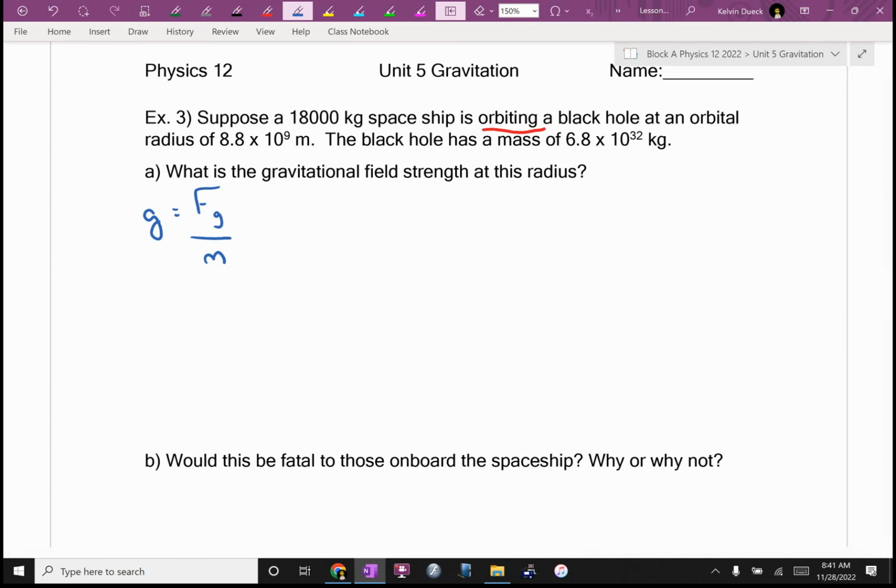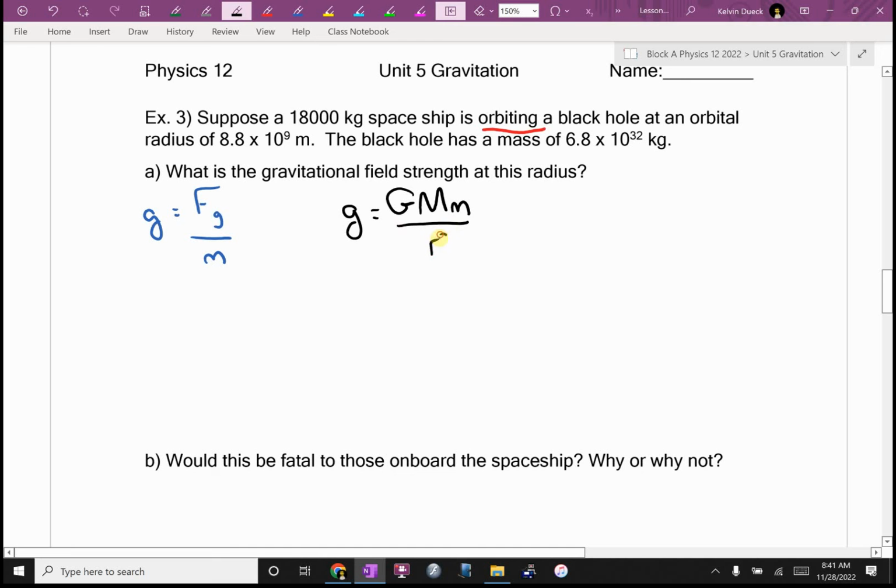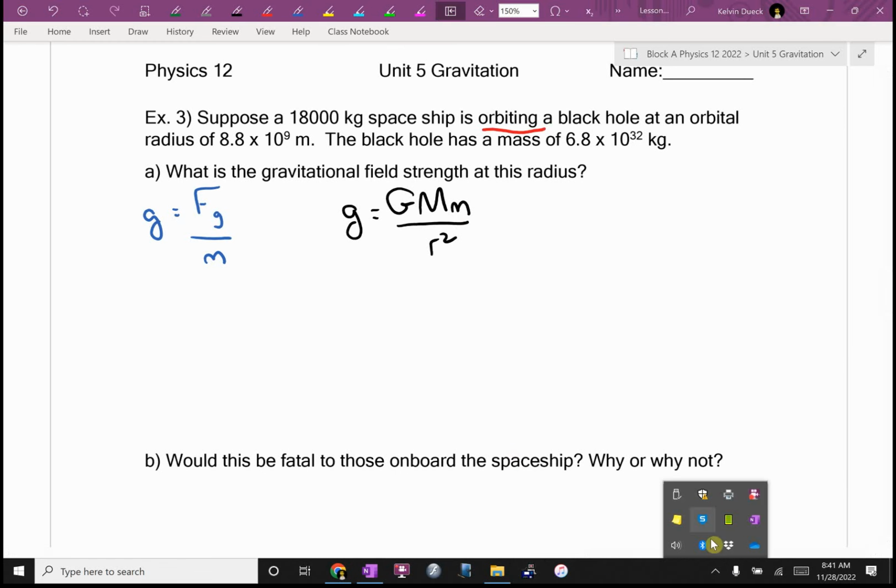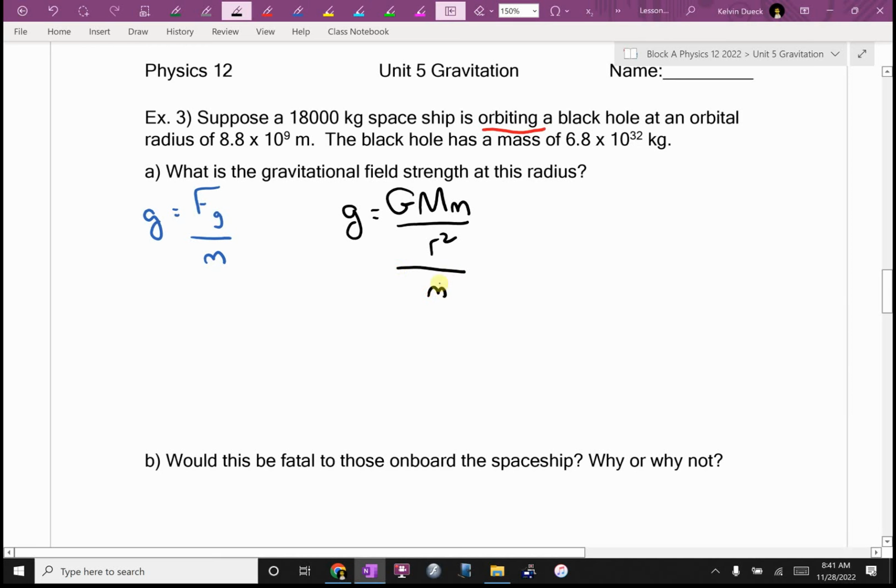What does that mean? If you take the universal gravitation equation, which is big G, big M, little m over r squared. I think on your formula sheet I wrote it as m1, m2, but it's still the same idea. Oh, got another latecomer coming in. And you divide that by m. What I'm really saying is you can cancel out the little m. In other words, little g is big G, big M over r squared.